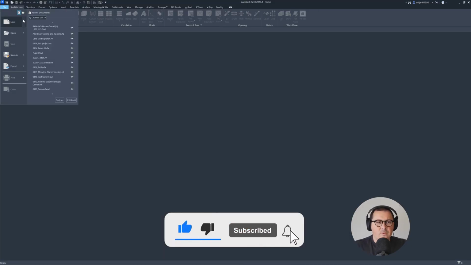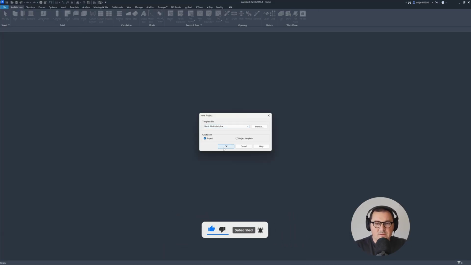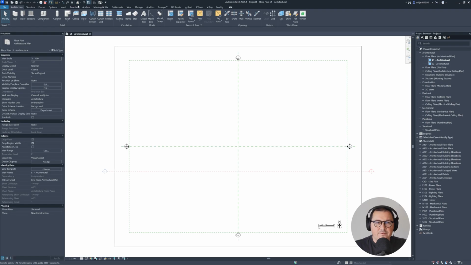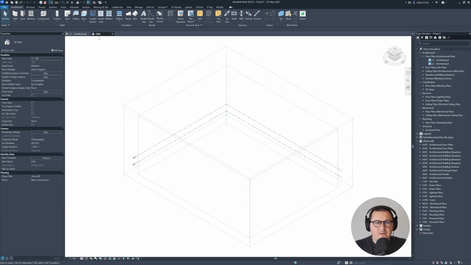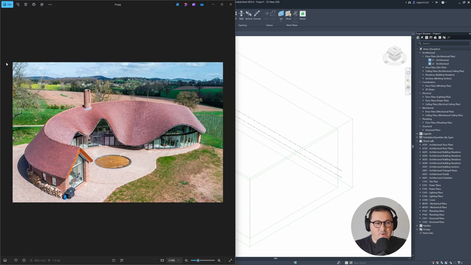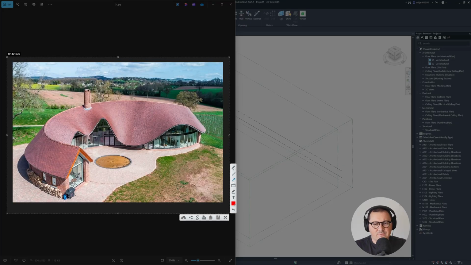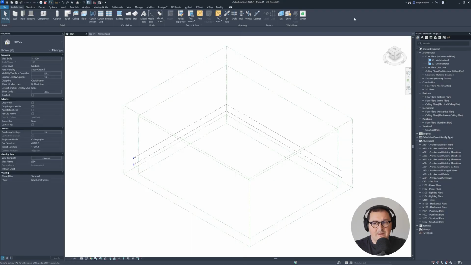For this project, I will be using the Numetric Multidiscipline Template. And the first thing I'm gonna do will be to create a 3D view. Let's order it like this. If you take a look at this picture, we will see that we have two arches. The first arc is this one here at the top of the roof. Then we have the second one here, but that second one has some points which go down or some points which go up. And that's exactly what we need to create in Revit.